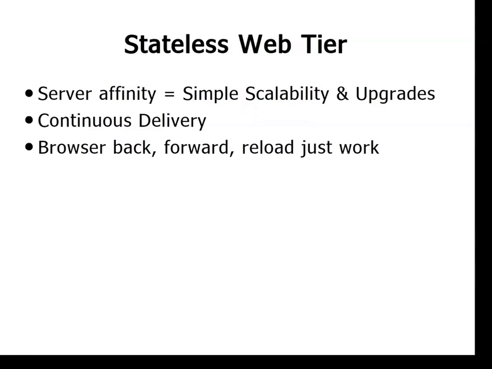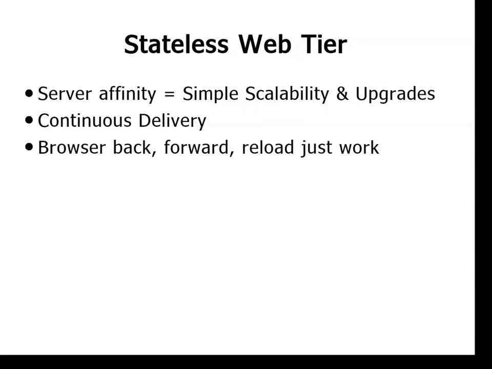When we go to a stateless model where we get server affinity, meaning that a server can drop out at any time, a new server can come up at any time, and requests can be routed to any server, doesn't matter, then it allows us to much more easily upgrade our application and scale it. And so obviously state has to be somewhere, right? Like we have state in our applications. Very, very few applications out there are purely stateless services.